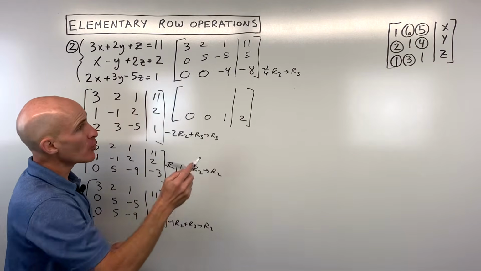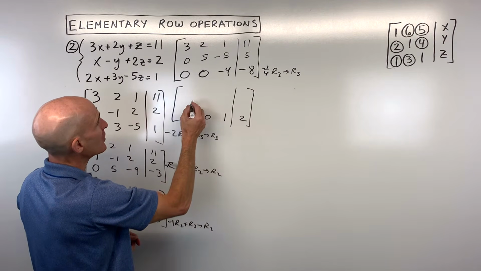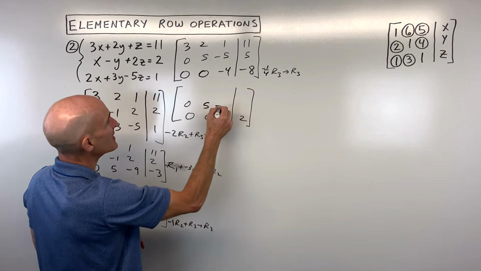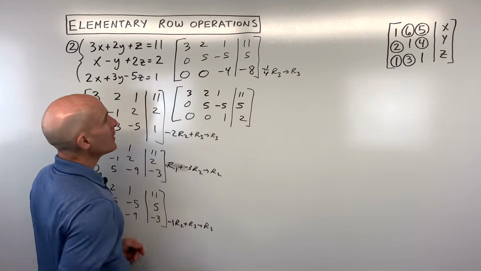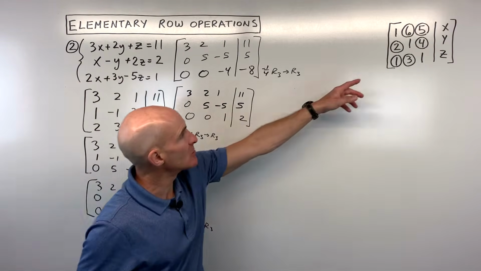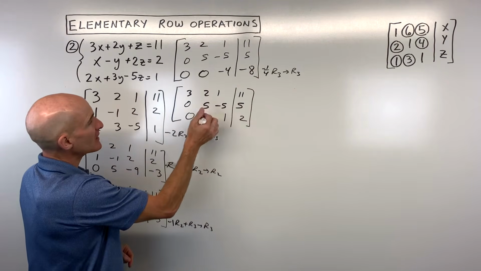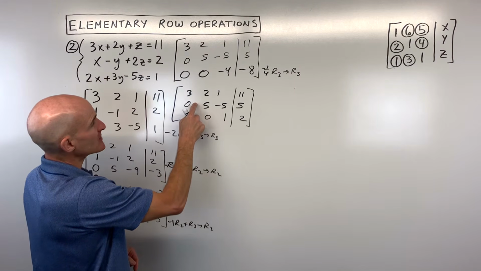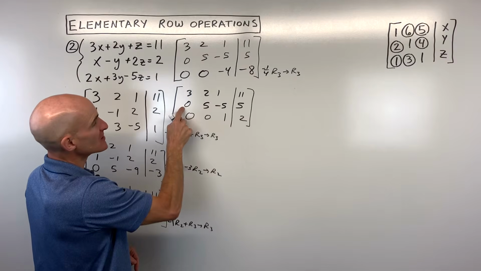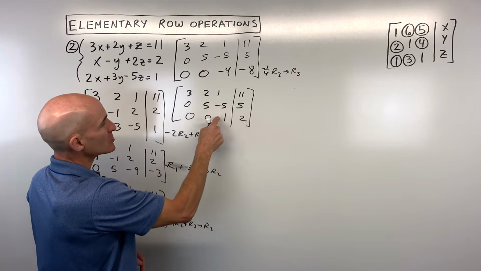So let's keep going though. We're going to go for the row reduced echelon form, just like we're doing over here. So let's go ahead and copy down these other rows. They stayed the same. Okay, so now our goal is to get 0 right here, position number 4. So what rows would you combine to get 0 in here? Well, it'd have to be the third and the second, because if I did the first and the second, we would be undoing this 0 that we just got, this one here. So let's go ahead and combine row 2 and row 3.